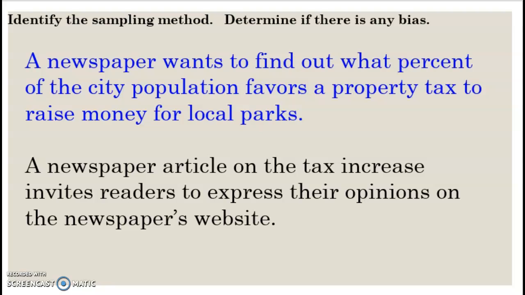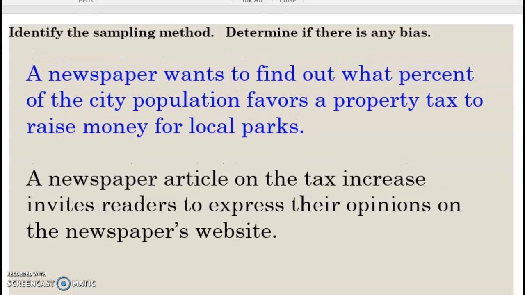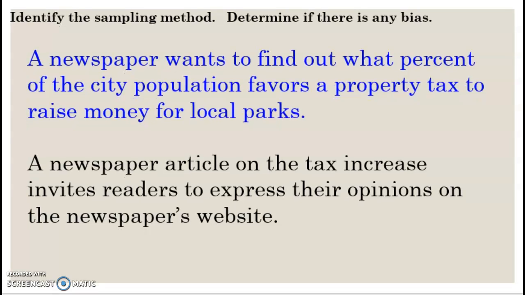You would get some bias because, first of all, it would be people who choose to respond. And not everybody's going to choose to respond. Also, it depends on who visits the website, and also who uses the park. They may read it, may not even use the park, may not own any property that would get taxed. So definitely that would create some bias.